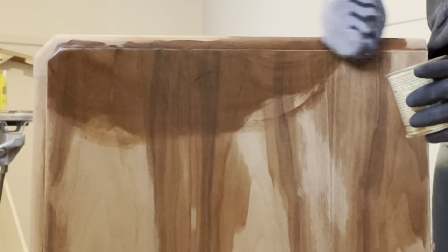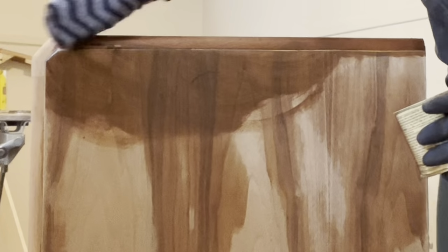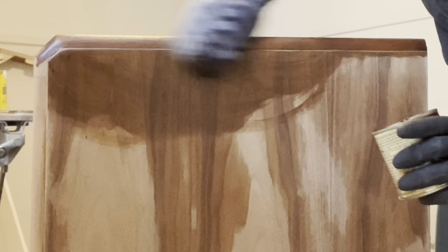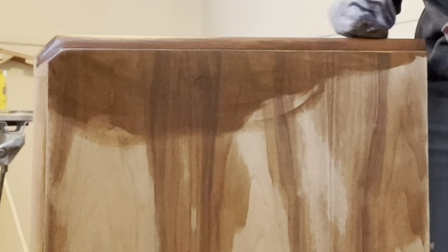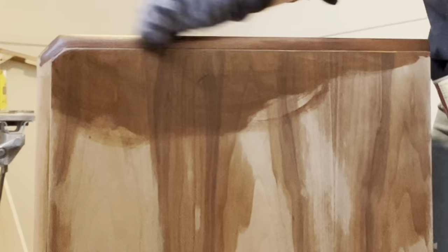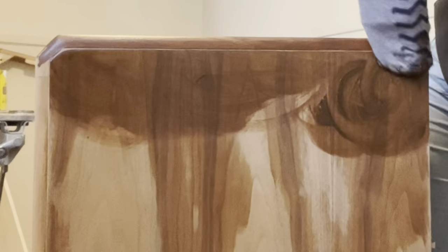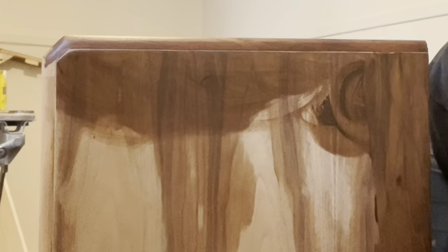And for the areas that are a little less uneven, I'm using the same Early American, but as a gel stain. And I find this just is a lot easier to apply in these areas. And I'm using an old sock over top of my glove because I find this to be the easiest way to apply it.